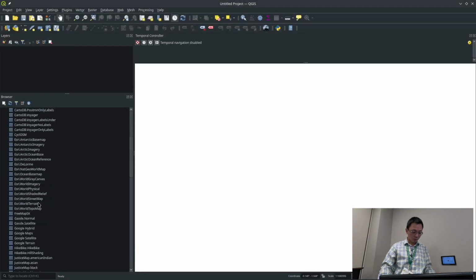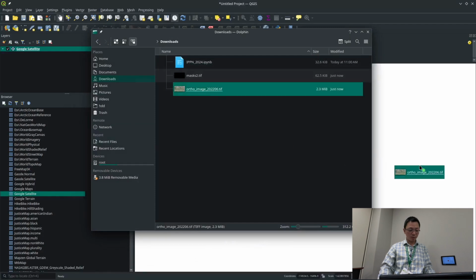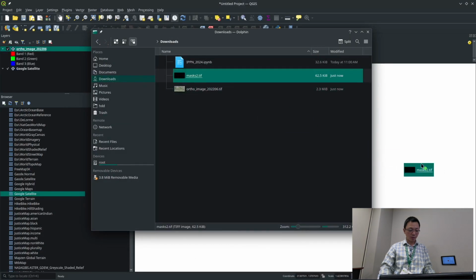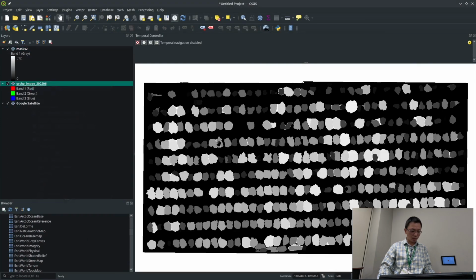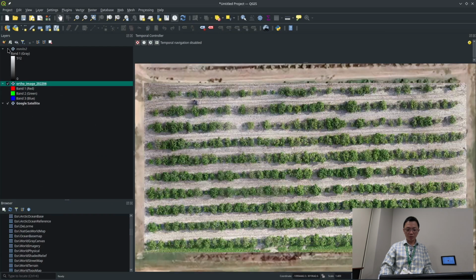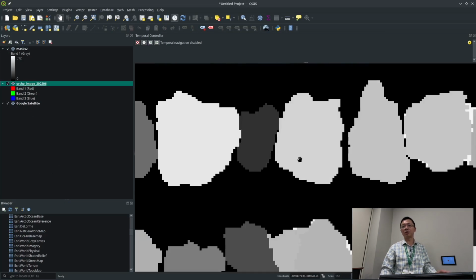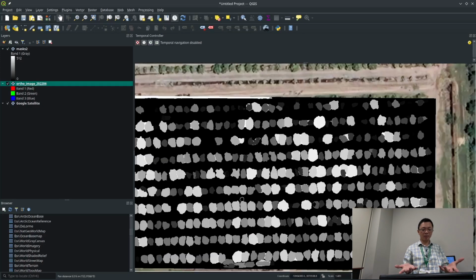So I'm going to open this one, and I'm going to add maybe just the Google-based map here, and let me drag the data. So this one is only 2.3 megabytes, so it's pretty small file. And now I can zoom to this area. Right, this is the mask. This is the area. Right. Of course, there's some artifacts. I will show you how to actually do some fine tuning. So, and this is what you get.